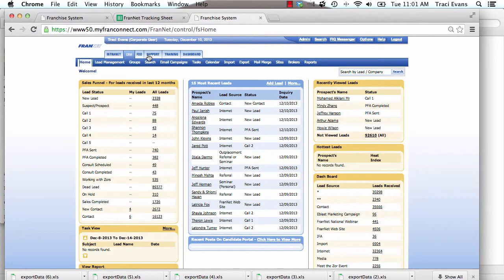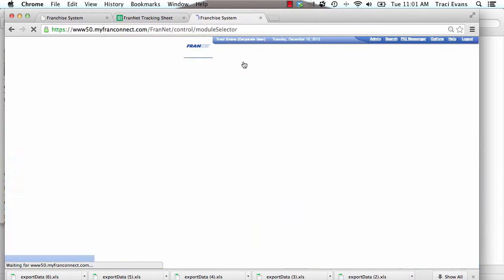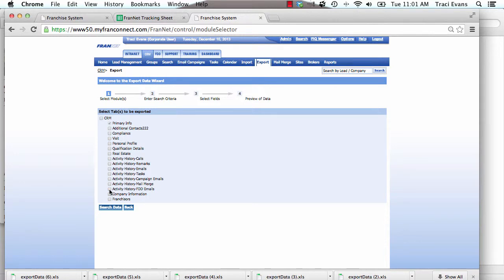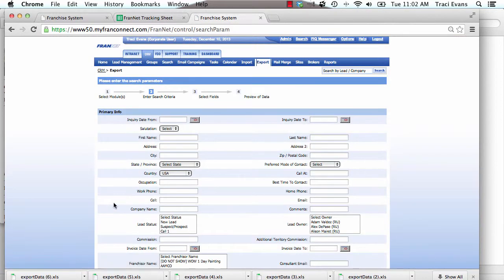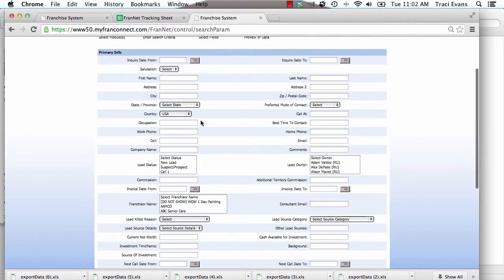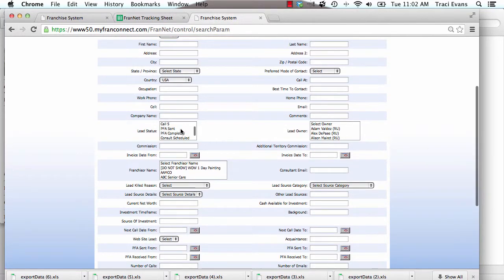For those who want to send, for instance, a holiday card to referral sources, and I'll say specific referral sources like a Right Management office, it's very much the same process, but you may choose to export additional information. From the CRM tab, click Export. Here you don't want to choose the company information name. You want to go ahead and click Search Data. I want my contacts.